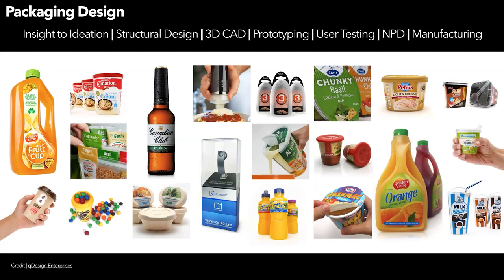This slide visually shows some experience we've been exposed to — predominantly rigid plastic packaging and a fair bit of work in the dairy industry, which is apt for this audience. We've been exposed to a range of packaging materials including injection molding, thermoformed plastics, blown mold bottles covering HDPE and PET, EBM, injection stretch blow molding, as well as glass and cardboard — all the way from insights through development, logistics, supply, manufacturing to the marketplace.